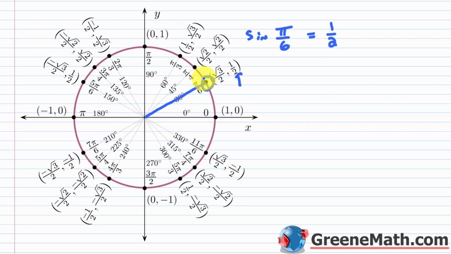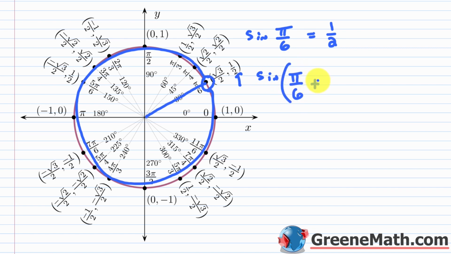But also, if I was to rotate around another 2 pi, I'm going to get back to that same point right there. So I have a coterminal angle, and my sine value is going to be the same. In other words, if I said the sine of pi over 6 plus another full rotation, which would be 2 pi, let's write that as 12 pi over 6 so we can have a common denominator, this is going to be equal to 1/2 as well. If I add these up, pi plus 12 pi is 13 pi, so this is 13 pi over 6. If you punch this into your calculator, you'll see that you get the same value either way.